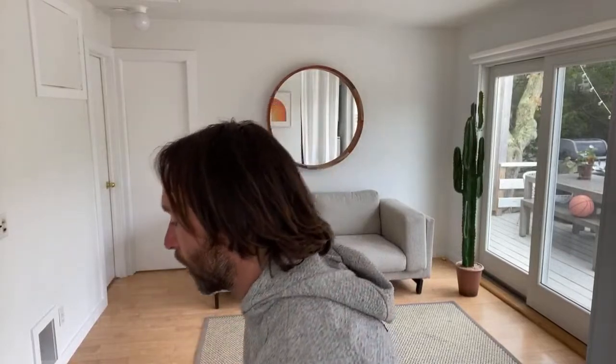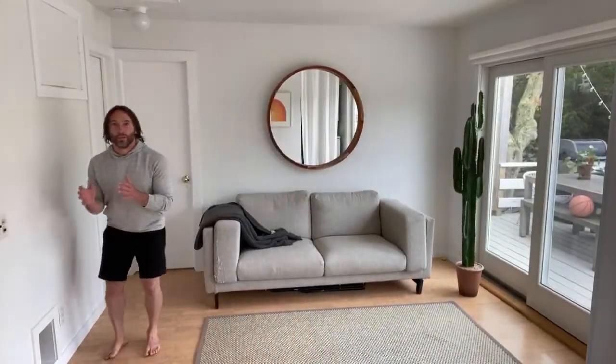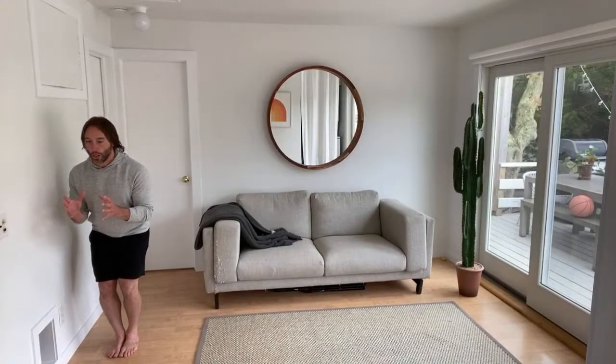Then once you get to the screen, you are going to turn back around. So you're facing in the other direction. And you are going to laterally leap. So it's the same movement, but now we're going to turn it into a jump. So I'll do it this way so you could see. All right, sit the butt back, feet together, arms in front of you like you're waiting to catch a ball.